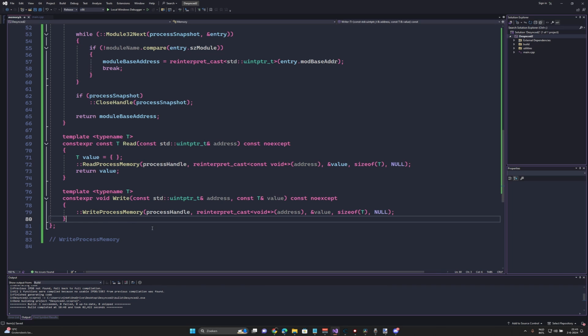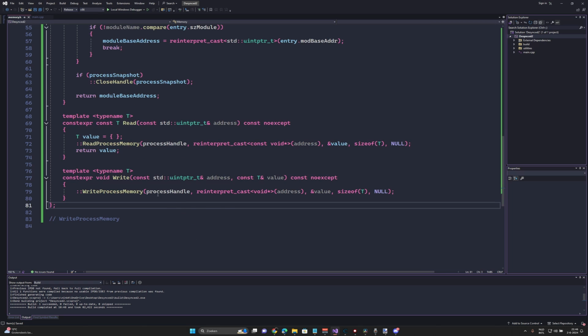Let's save this code here. And I can explain this as well. This here is a constant reference to the address in the target process memory, and this is a constant reference to the value to be written. Right here, we're calling the WriteProcessMemory function.